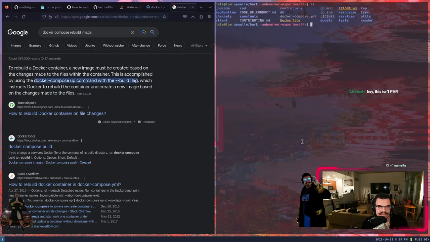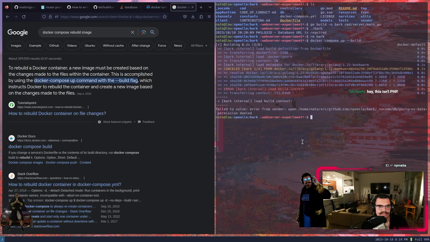Let's do a go build -o bark cmd/server/main.go. ./bark. All right, so that's working. Docker compose up build bark, internal load definition, blah blah blah.